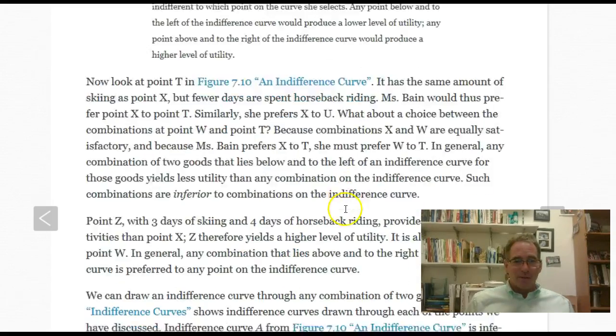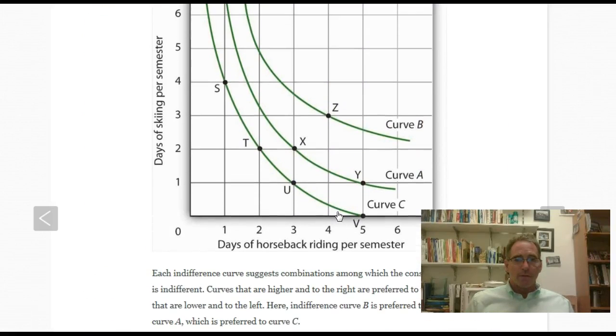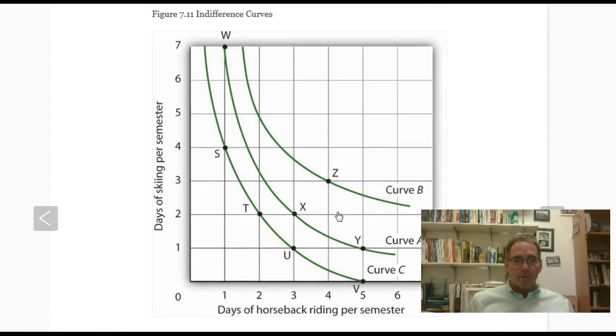So let me get it. I'm sure they have another graph here. Yeah, here we go. So here are three indifference curves. All right, and generally speaking, more is better in this model. So you want to get as much utility as you can, which means getting as far away from the origin as you can. So given these three indifference curves, curve B is the highest utility. So on the homework, it's going to make you basically understand what I just said very briefly.